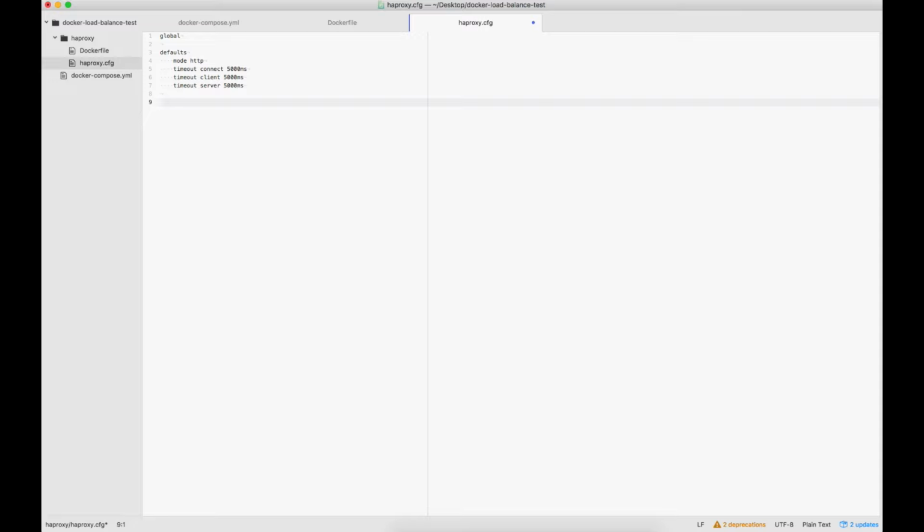All right, now every haproxy.config file has different front ends and back ends that you can define. As a front end, we just define basically every web request that's going to be for port 80. So let's define a frontend, and you can give it any name. I'll just call it HTTP in. And here we're going to bind all, and we do that with a wildcard, all port 80s.